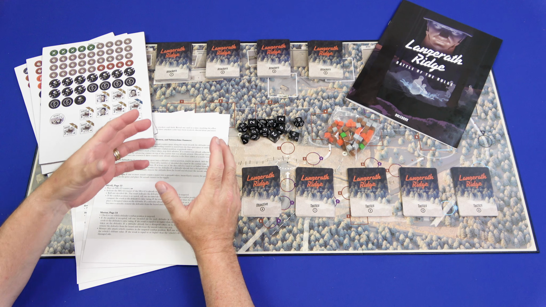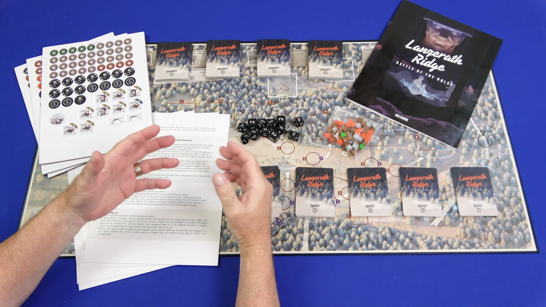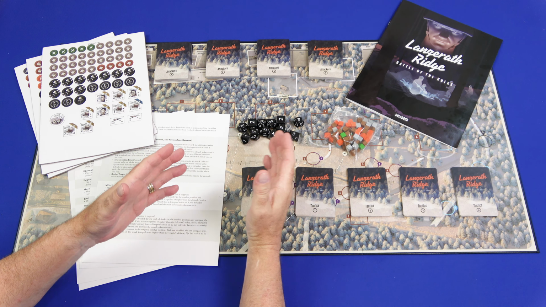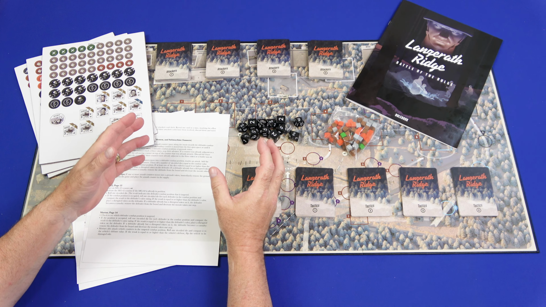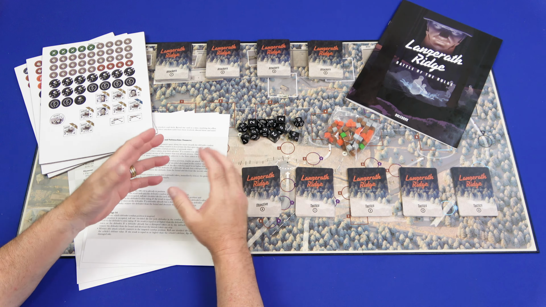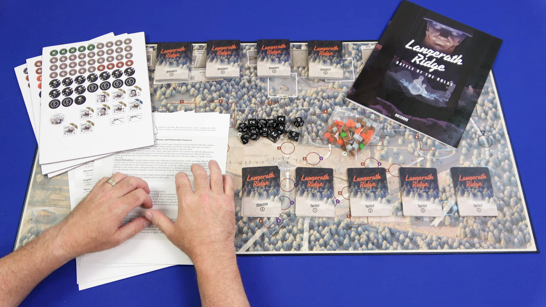Again, not hard to get into. Don't let the 33-page, 34-page rulebook scare you, because everything is spelled out to you in very easy to follow instructions. Lots of illustrated examples along the bottom of the pages. I think almost every page, if not every page, has an illustrated example. So it's very easy to get these games on the table and to learn them.